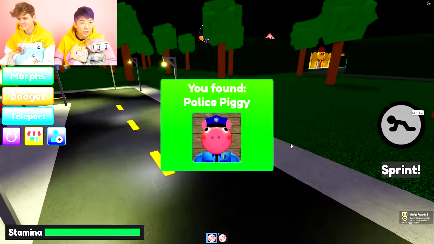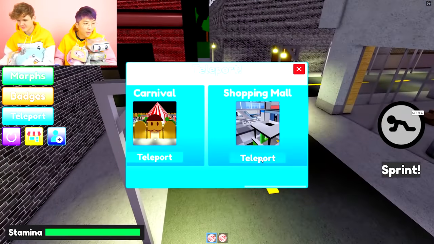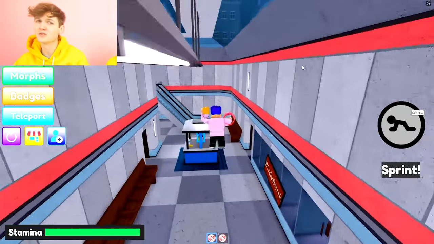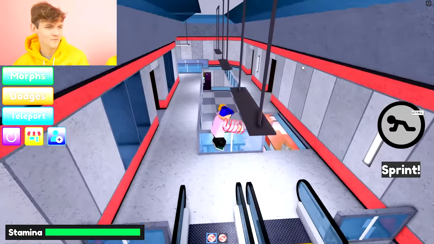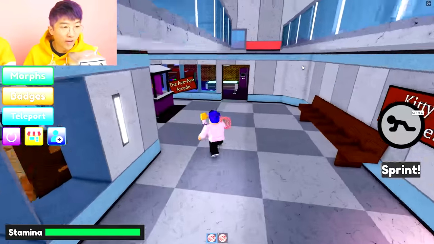All right, now we got Frozen Piggy, Cat Piggy. You said there's another one at the mall we missed? Yes. All right, I'm going back to the mall. What's there? Bro. Trying to think of a good hint. Okay. It involves what you're doing right now. Jumping. What are you playing? Roblox. Yeah, gaming. Oh, at the arcade, I knew.